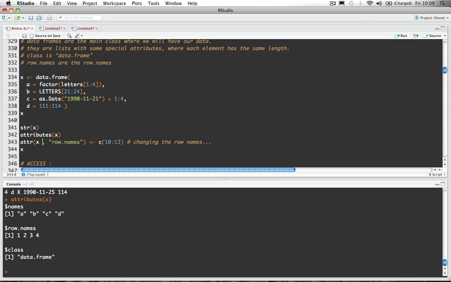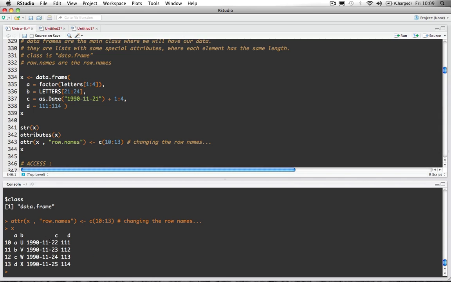We can change the attributes with this command. Attribute of X, which one, row names, change it to this one. So if you see now, we changed the row names.